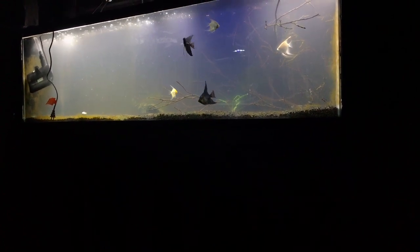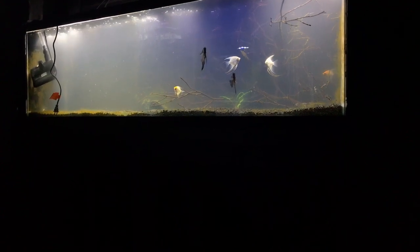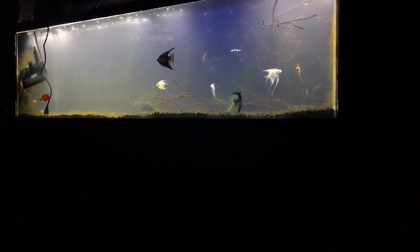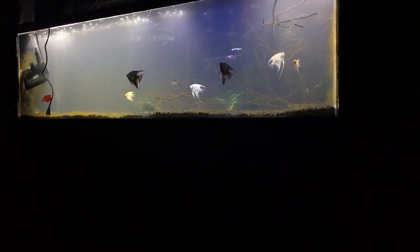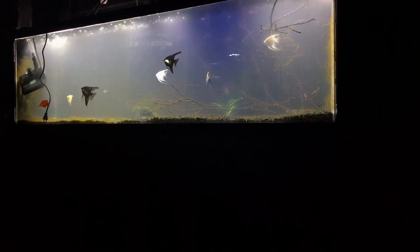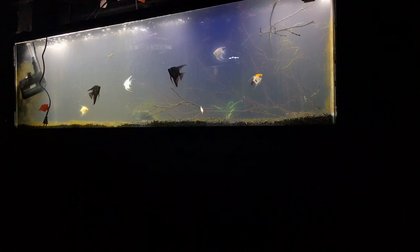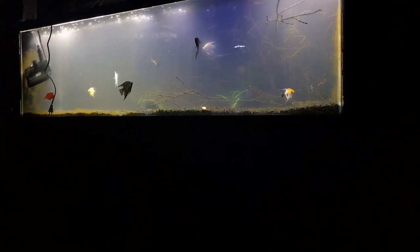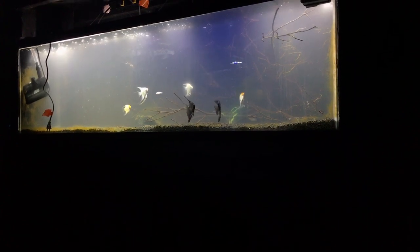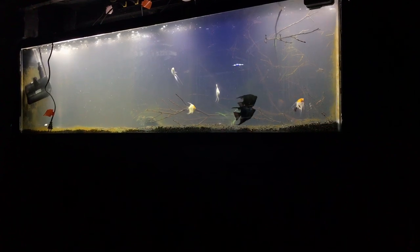There's a history on this tank. It was set up a year ago, and we drained it down, and we'll talk about that in next week's video. But where I'm getting at, this tank is not broken in. You can't expect to cycle an aquarium in a week. You can't expect to cycle an aquarium at any given date, because no two systems are the same, and your aquarium is going to take time to break in.